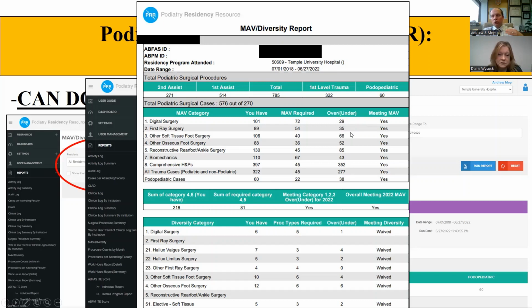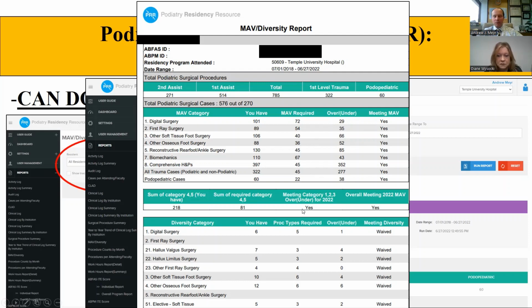A program director should be on a regular basis looking at this to make sure that residents are on track to hit their numbers, and to make sure that, like if you have 2 chief residents, they're about the same, that one doesn't have way more than another. And it's also something that should be discussed during the semi-annual evaluation. Print out the MAV report, talk with the resident, make sure they're on track, and you don't necessarily have any worries. But again, I would encourage program coordinators to also keep a peripheral look on this as well, because you can't graduate a resident unless they have met all of these requirements.